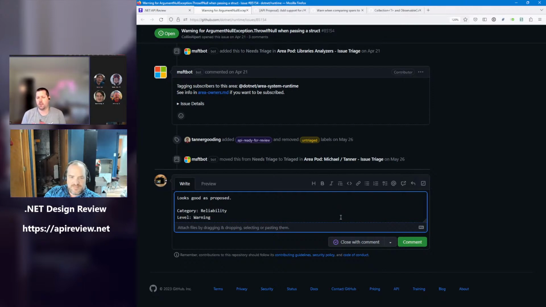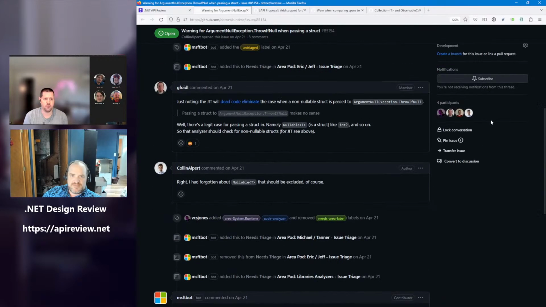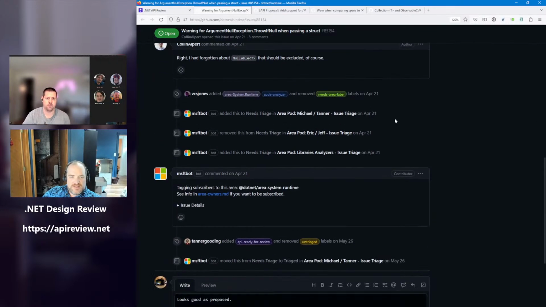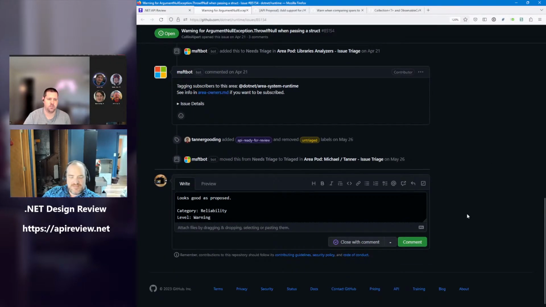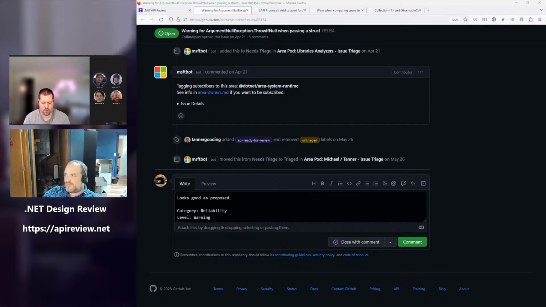I do kind of want it to be on by default because as a developer, you went out of your way to write this line of code, but it doesn't do what you think it does. Yeah. I think somebody pointed out the JIT will delete it, but a human looking at the line of code may wonder what it's actually doing. Correct me if I'm wrong. If you have a struct and you just say if s is null, C# will now issue a warning for that, right? Yes. So it makes sense to match that severity level.